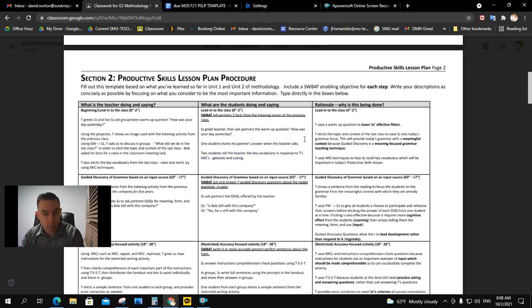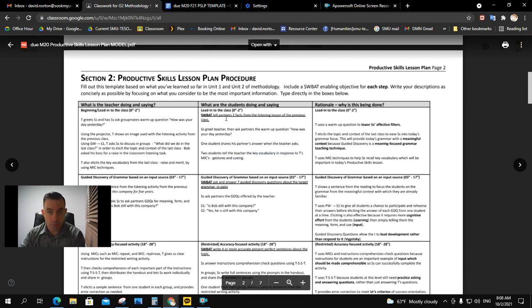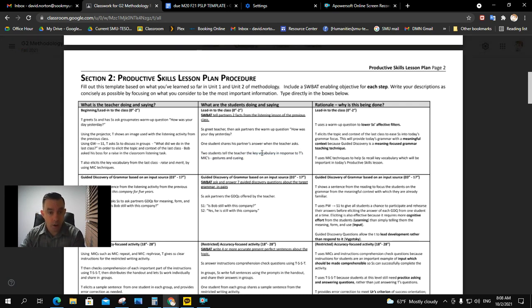And the rationale and objective are two places where I think our methodology students could really improve. So that's where this model comes in. If we go to the objective, objectives, you'll remember from class, need to be observable. So something that you can see, something that you can hear as the teacher that tells you that the learners are accomplishing that. That's why we don't use understand or catch or get the meaning. Like, it's got to be something you can see.